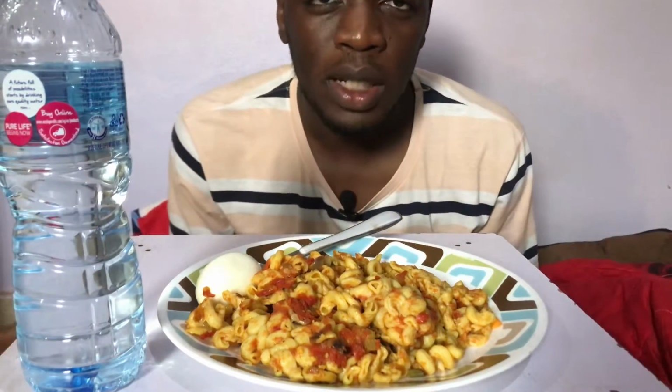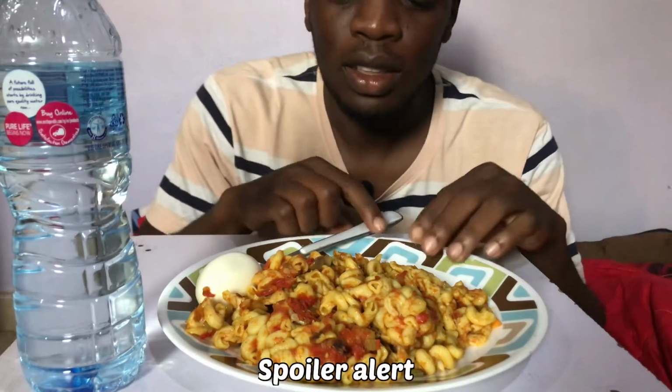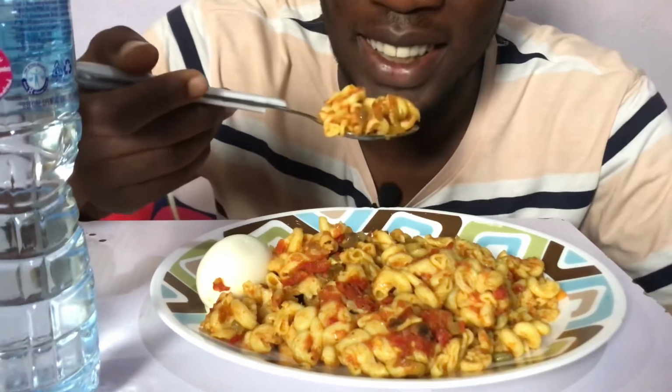So this is actually a jollof spaghetti. I hope I'm still recording. And this is what we'll be eating this afternoon. So join me. See my mouth, it's already watery.